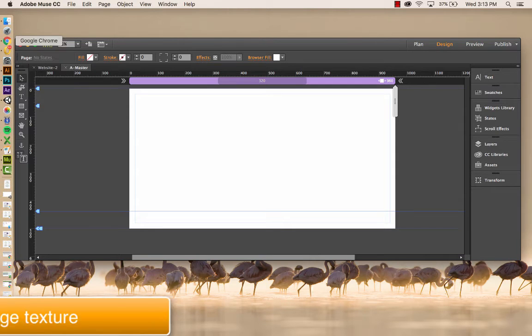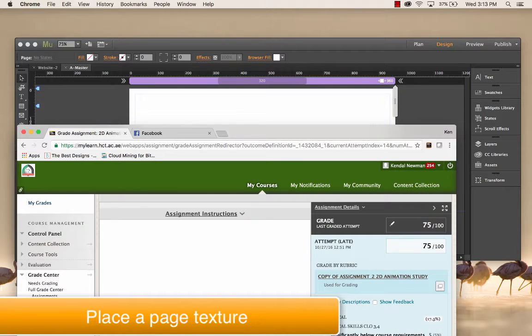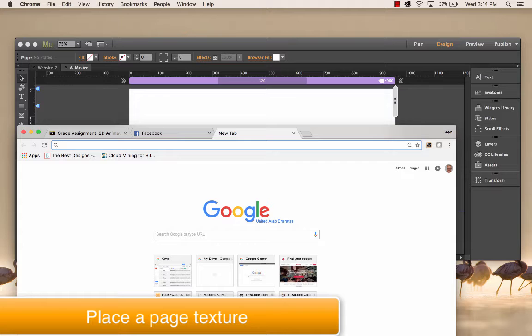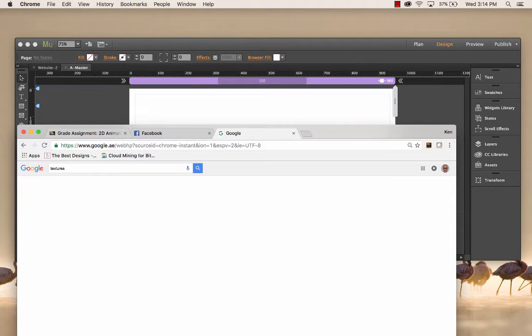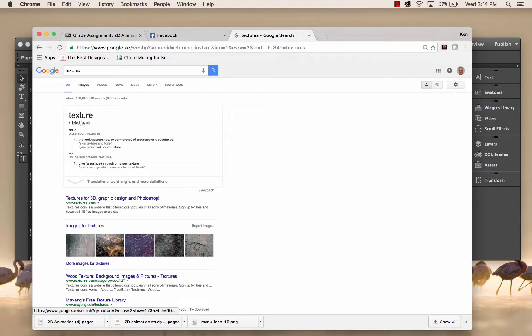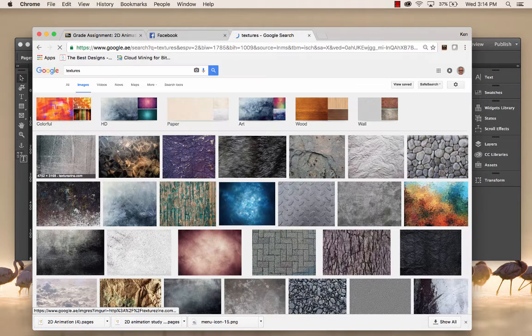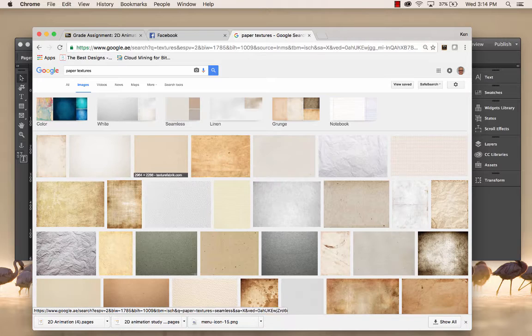I'm going to start by putting a texture on my background, and if I put in textures, I get lots and lots of different types of textures. Don't choose anything that's too much like an illustration. Choose something that you can use as a background texture.